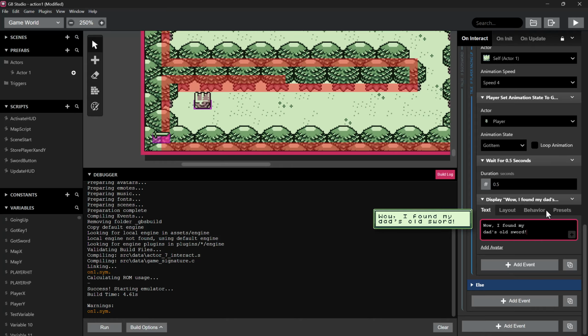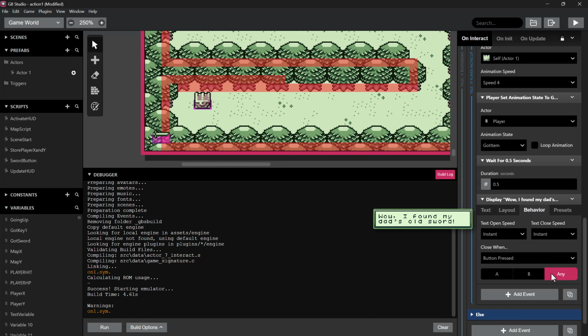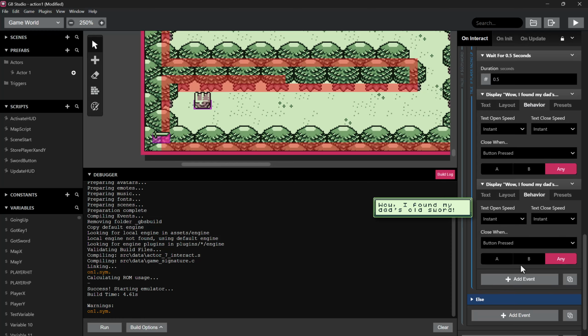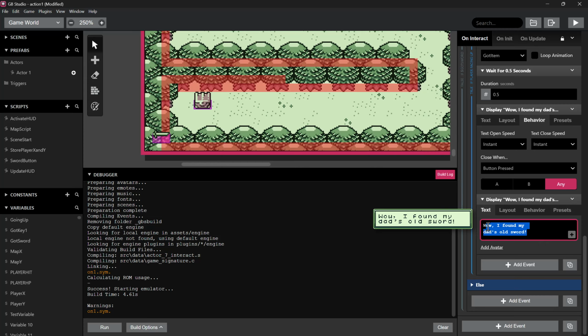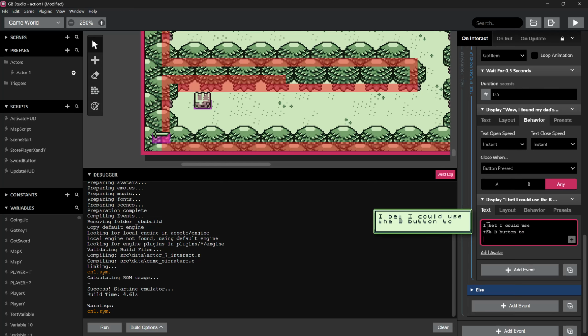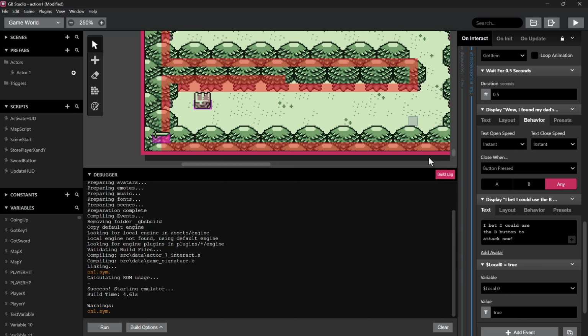And then I'm going to do another dialogue, and I'm going to change this to instant, any, just copy and then paste. And I bet I could use the B button to attack now. All right, and then I'm also going to add set variable to true for got sword.